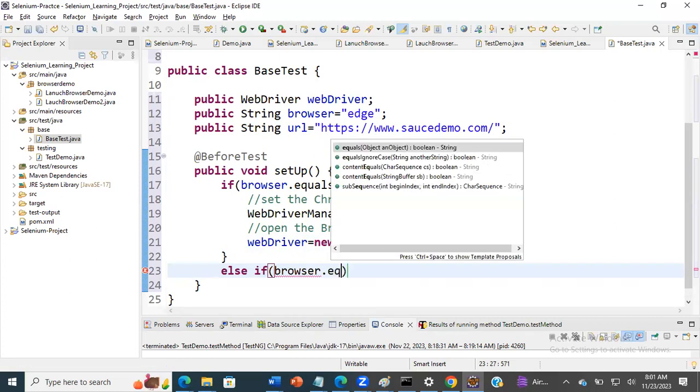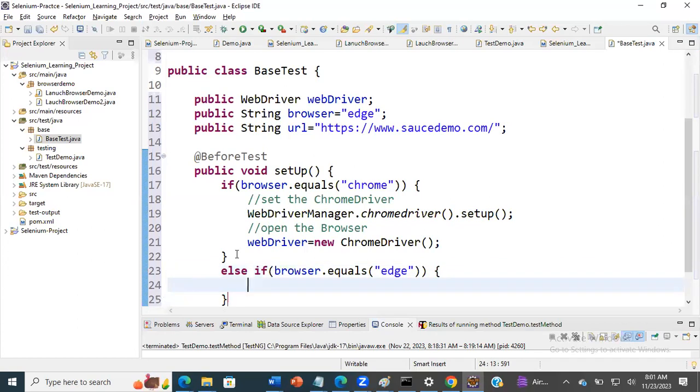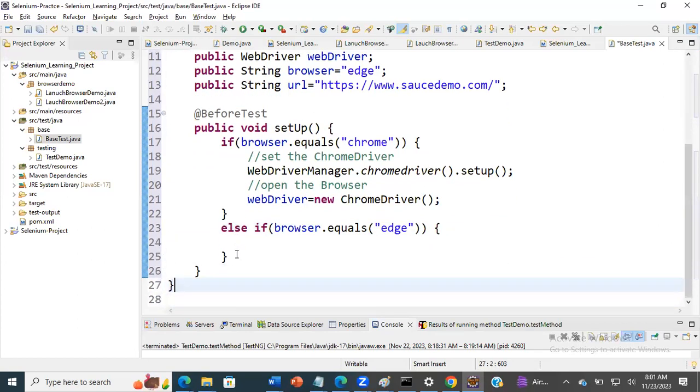dot equals, and which browser? Suppose I want to open the Edge browser. So now if you want the Edge browser, we need to set up the driver for which browser? EdgeDriver. How can we set it up?